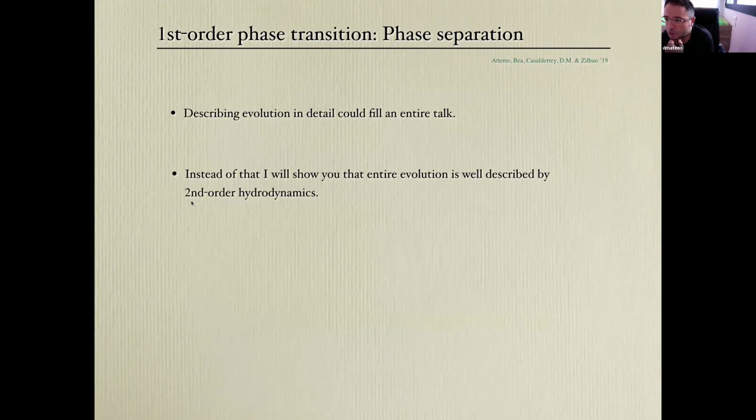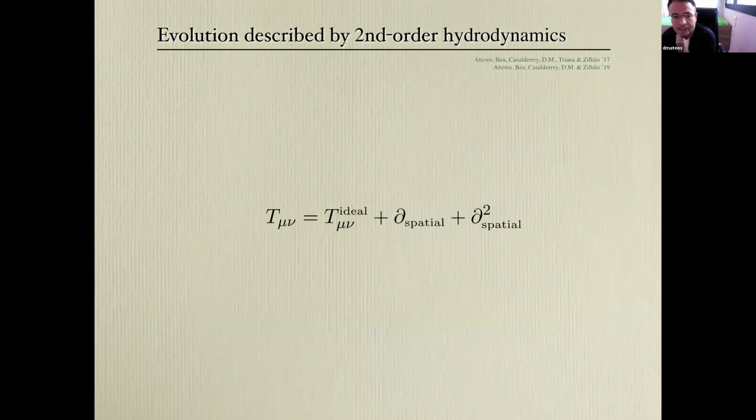Let me explain this and show you a few plots to convince you. By second-order hydrodynamics, I mean the ideal term plus first-order viscous hydrodynamics plus all possible second-order terms. You've seen this one many times. You're probably used to this one because here's where the bulk and the shear viscosities would enter. What I'm saying is that if you want a good description of this system, it is indispensable. It's not an option. It's not a matter of improving the description a little bit. It is indispensable to include these terms.